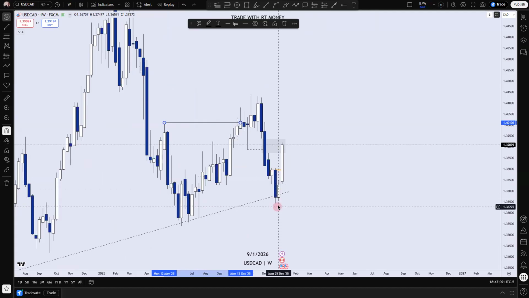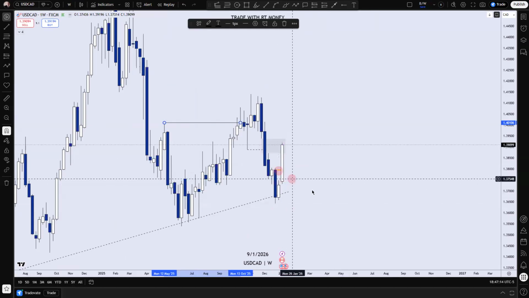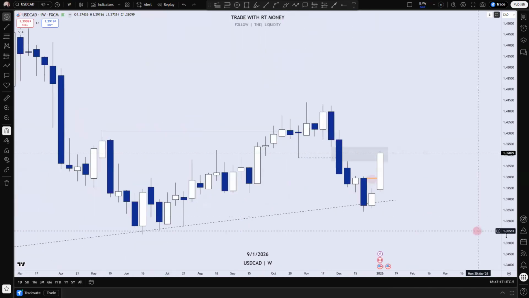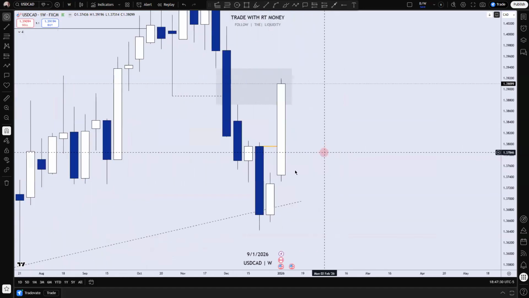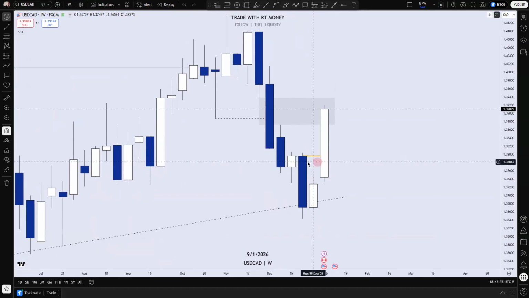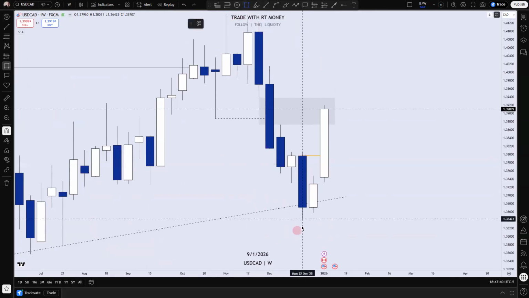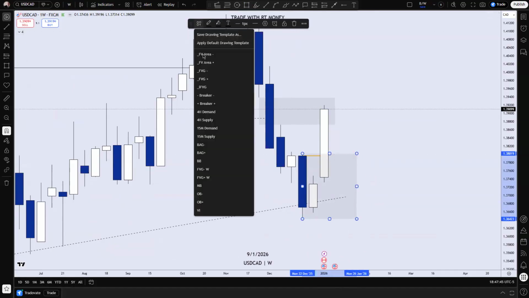The market came down, then two weeks followed of bullish price action. You see that gold bar there, right? You know how I mark my order blocks. I said if we trade past that high last week, I didn't make a video about it, but I had given the forecast out that if we trade above that high, this would create an order block like so, and we should be trading from it.